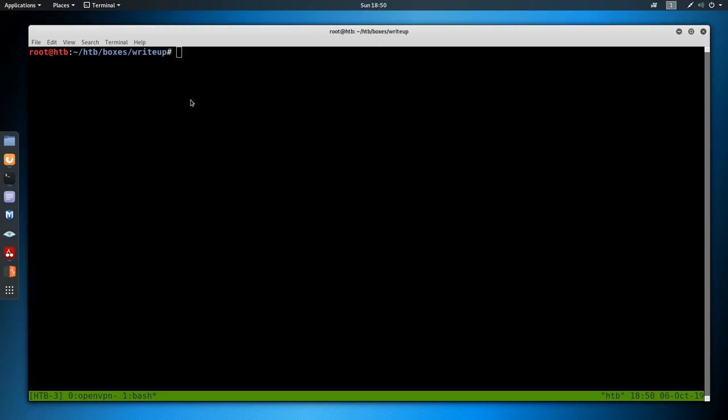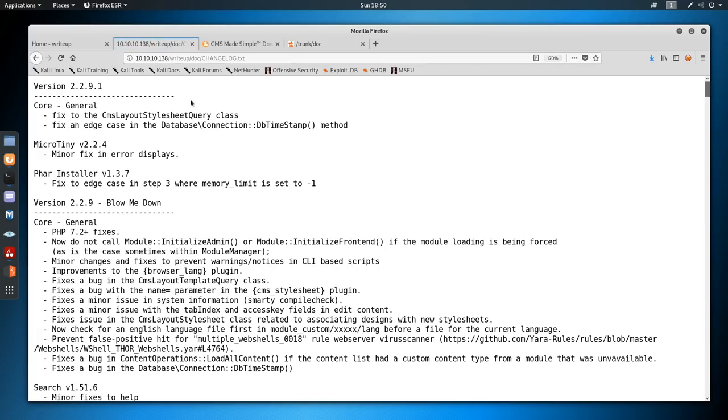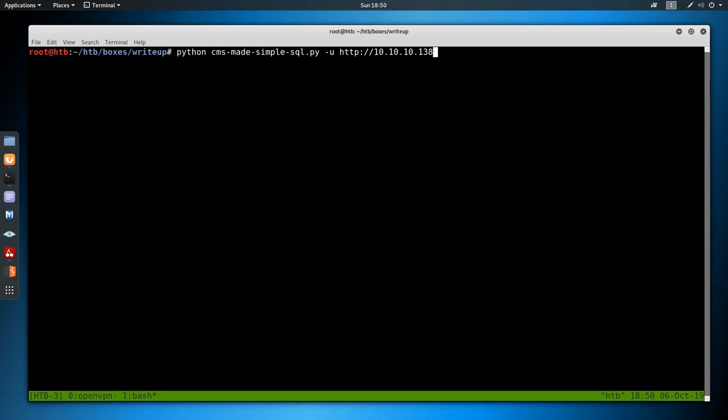It's now been some period of time, and I should be unblocked from the server. And what happened was I didn't put /writeup/, so everything the script did generated a 404 error, and the server blocked me because I generated too many requests. So always make sure you put that /writeup/, or you will get banned. So here we go. It looks like it is trying it now, and all looks good.